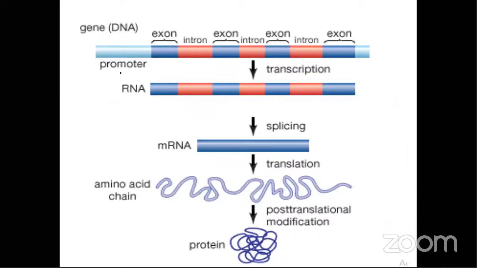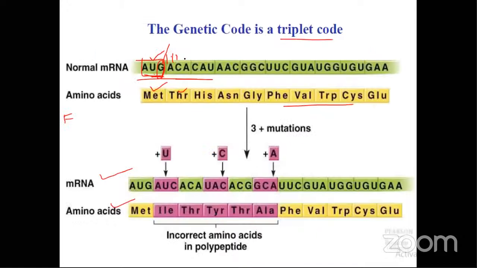Okay. And there is another important thing here, that is the Wobble hypothesis. This hypothesis tells that the third base of your codon is not specific, or rather is less specific. These first two bases only specify which amino acid it is going to produce. Whether it is A or C or U or G, mostly it will synthesize the same amino acid.